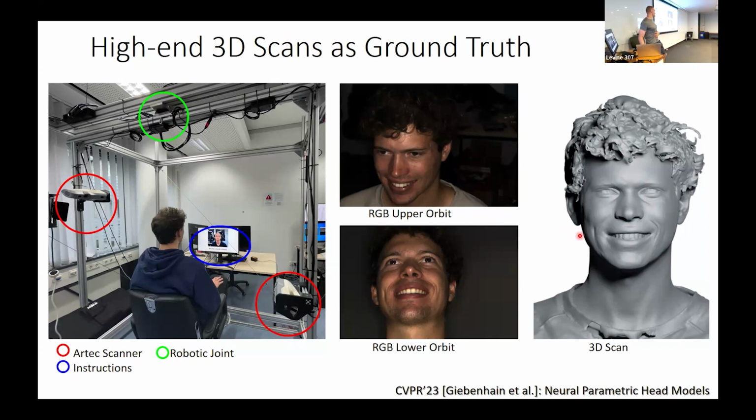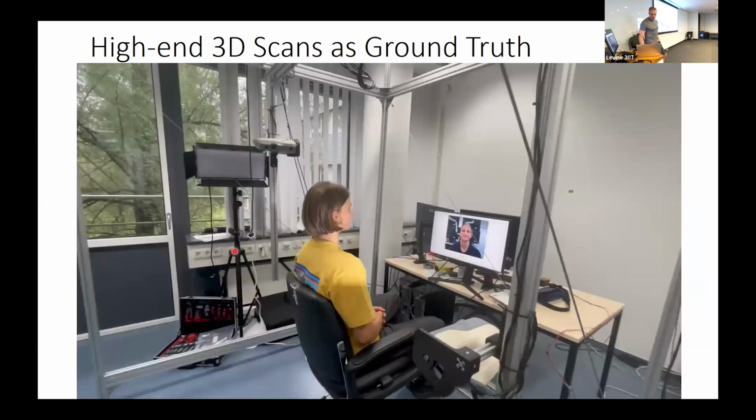So this is, I would argue, among the best face scans that currently have been done in the academic world. Okay. And how does it work then? Well, the people here see the respective expression they should make. And again, this is important that they show that. And then you press a button, and this whole thing moves around you.